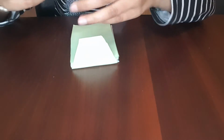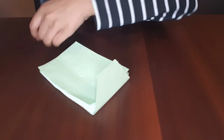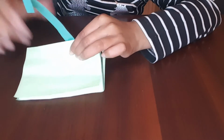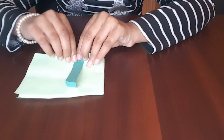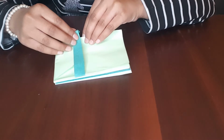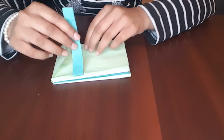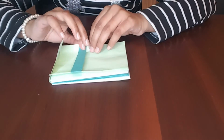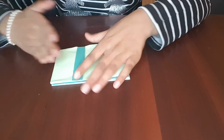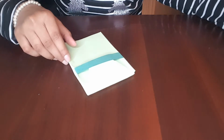There. Okay, now what we're going to do is glue these parts and stick it inside of this right here. And do the same on the other side. Now this can go inside and it'll stay there. Like here. Looks a bit boring, so that's why I have my pencil.